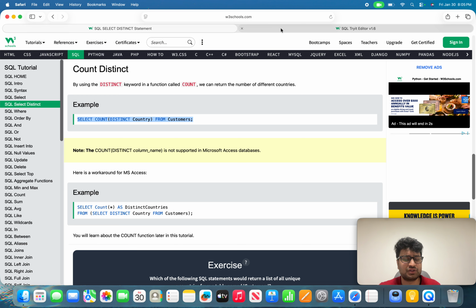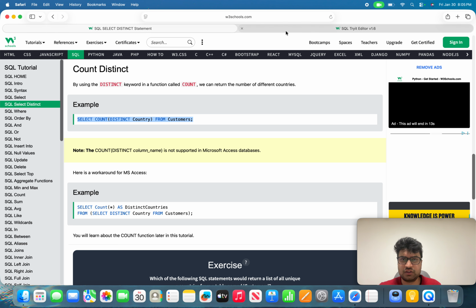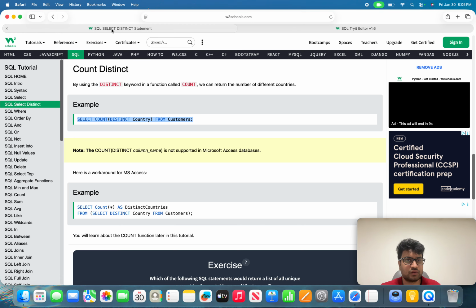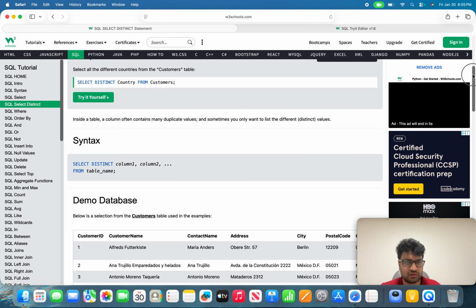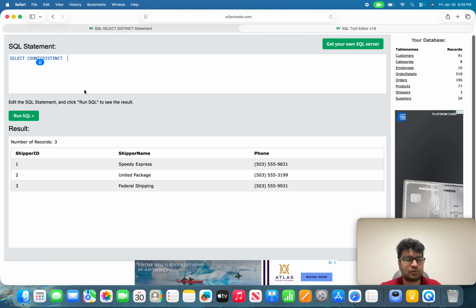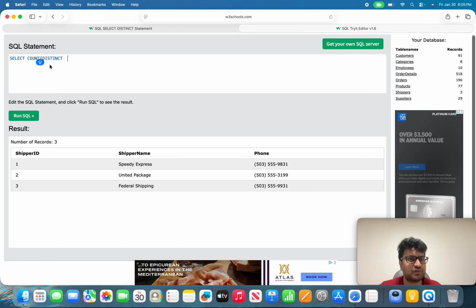So basically, what you're going to try is to just start practicing typing. You're just trying to look for a column, but you have to put distinct first.